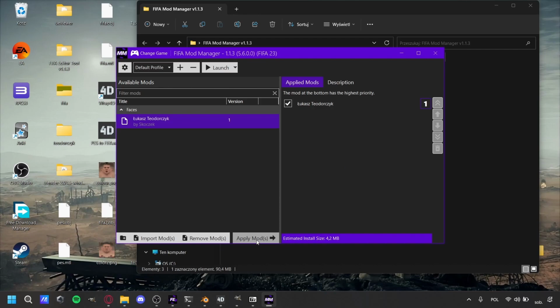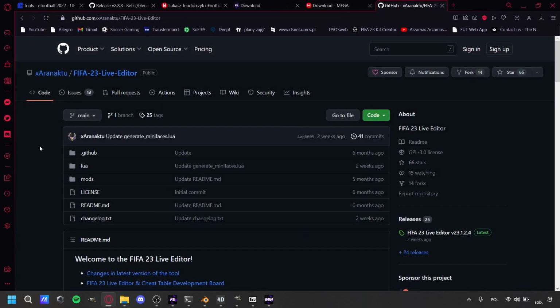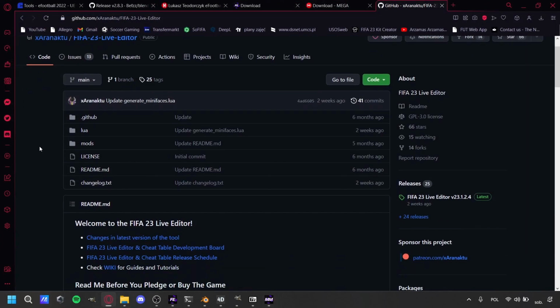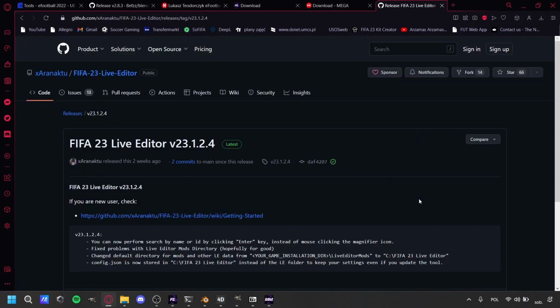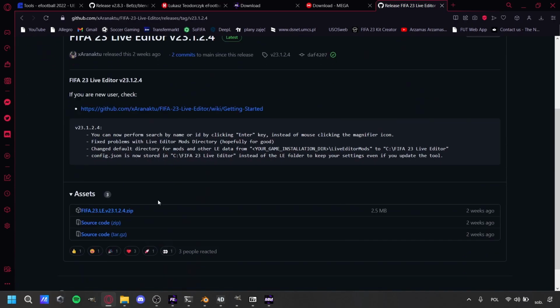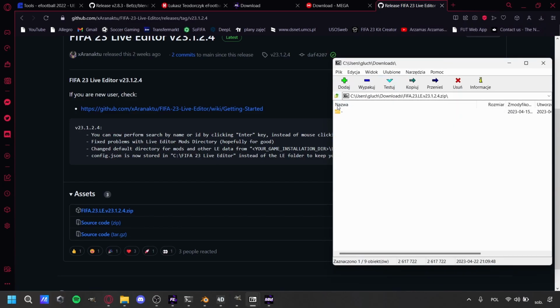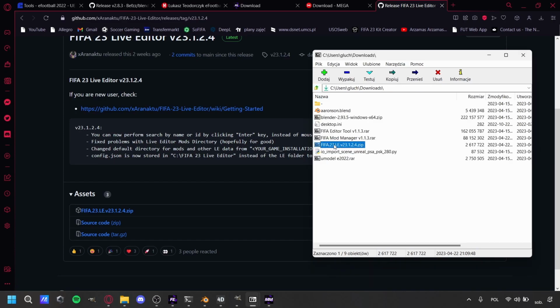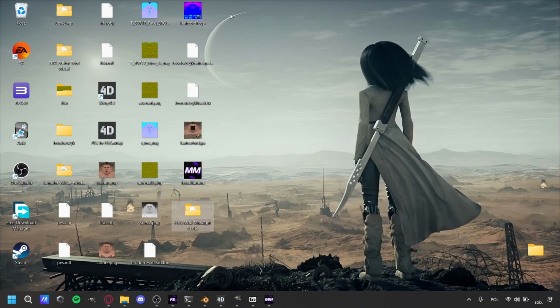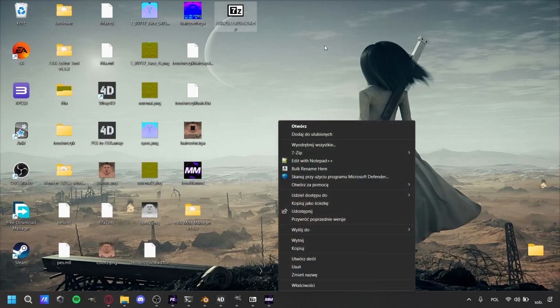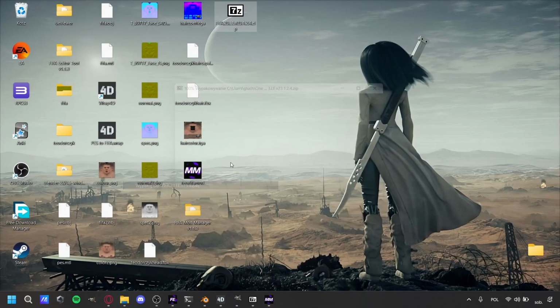Before you start, however, I recommend that you also download the Live Editor, which allows you to modify the game on the fly. You need to extract it to a separate folder.